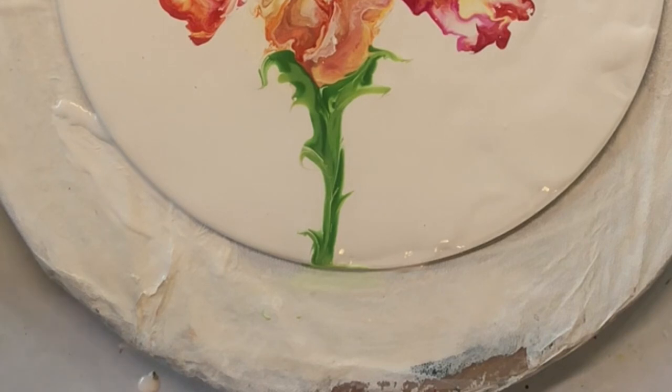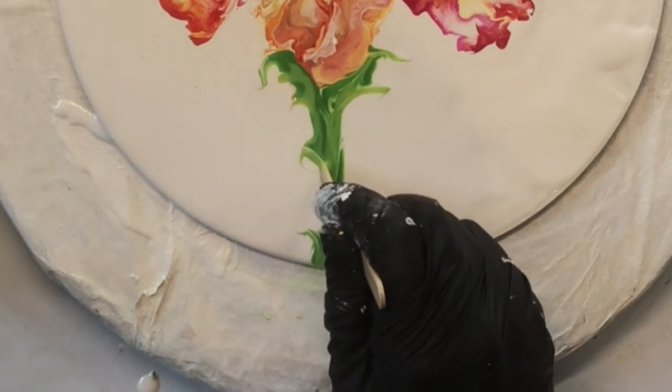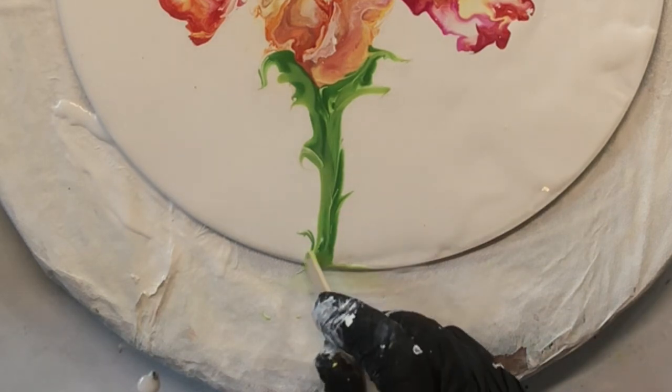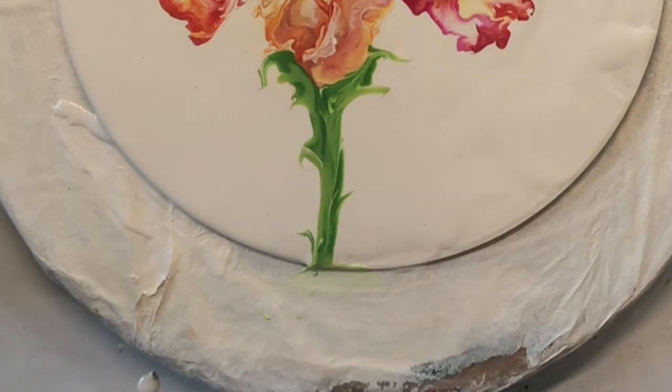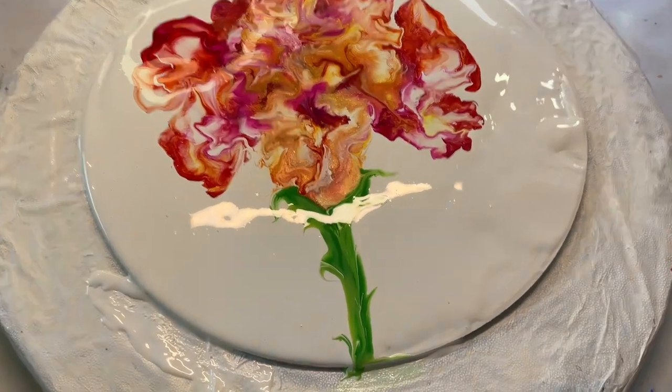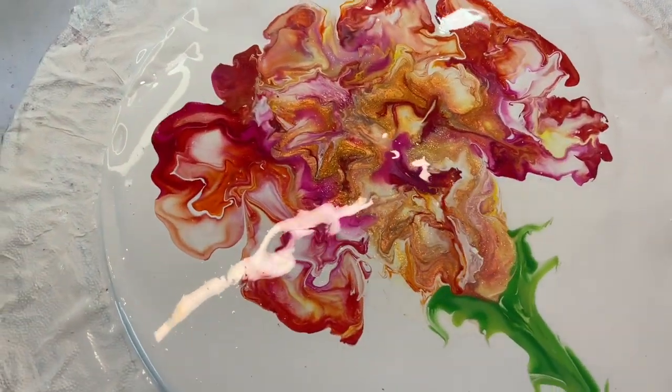Okay. So that's just a tiny bit bigger right there. And there we are. So let me get you a close up. And here it is. For me, this looks like a carnation.